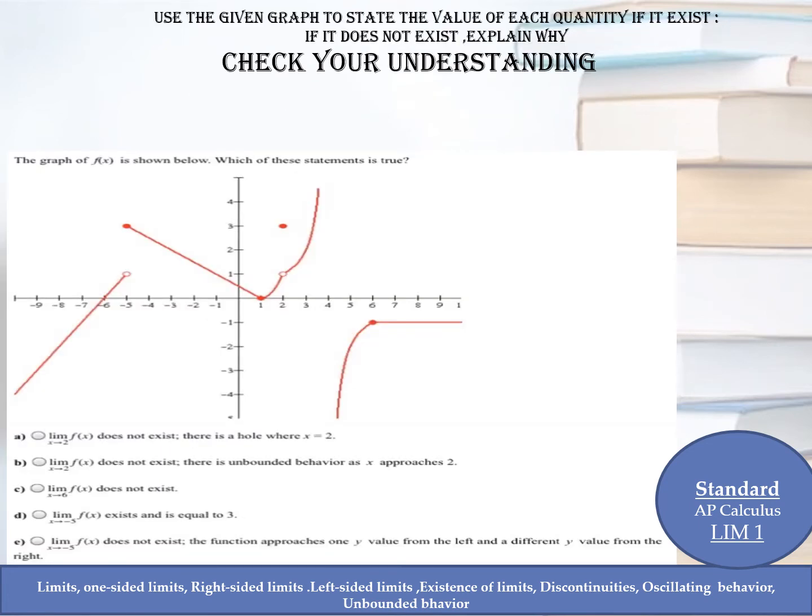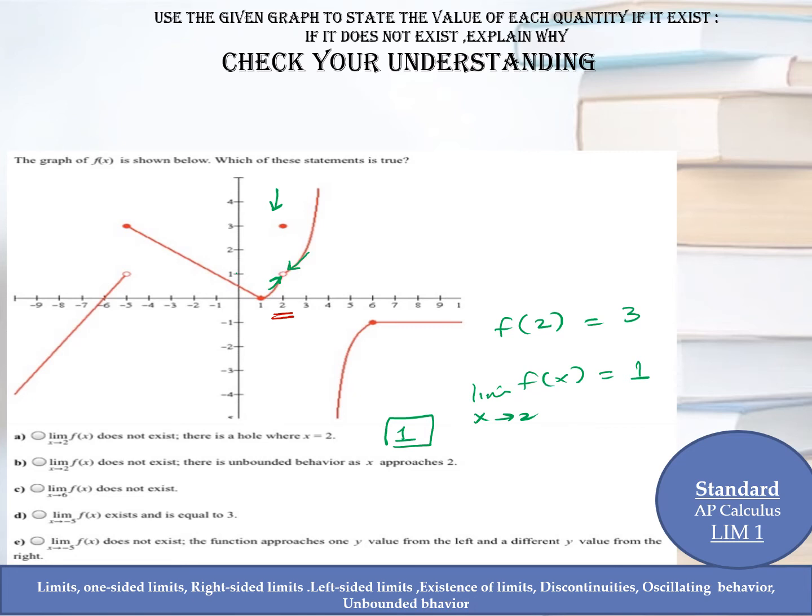Okay, let's check this graph. Limit x approaches 2. So limit x approaches 2 here. You can see that there is a line coming from the left, also coming from the right, and the height is 1. So you can say that this is at 1. At 1 there is a limit, that is, limit x approaches 2 of f of x equals 1. But you can see that f of 2 over here is equal to 3 because there is a point at 3. There is an included point.